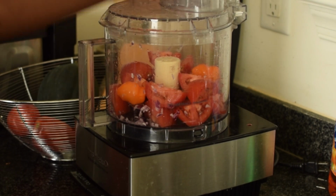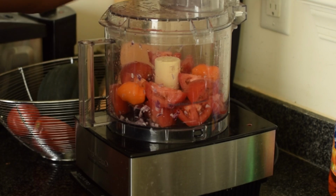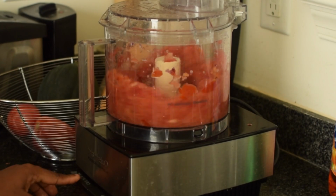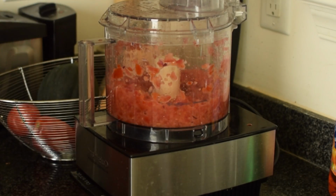Repeat this process for the tomato and pepper that you have and set it aside as well. Some people don't do this, but I like to use tomato because of the tanginess that it brings, and then it balances the egusi, which has this sweetness to it.